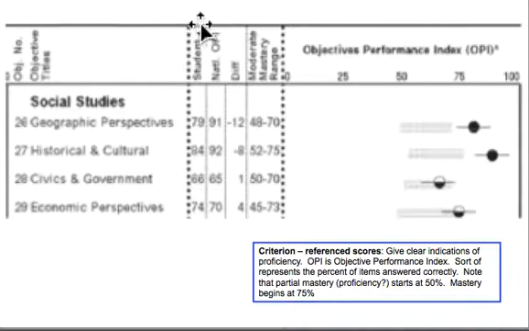And I see that I have a couple different columns. One is the student's OPI in this case, same as the SPI, which means that this again is the kind of percentage of questions you got right, or the percentage of questions you would be expected to get right if there were more questions on here. There's also the national average, right? This is what in the nation, how many questions people are expected to get right. And then this is the difference between the student and the national average.